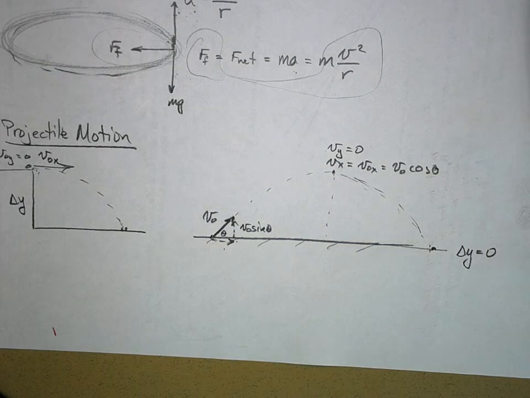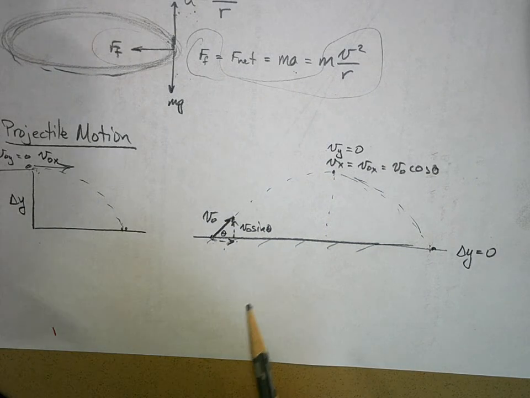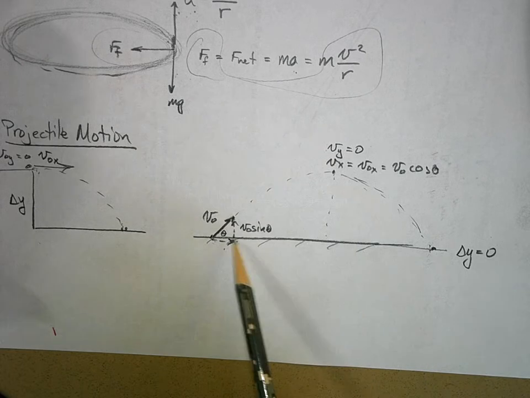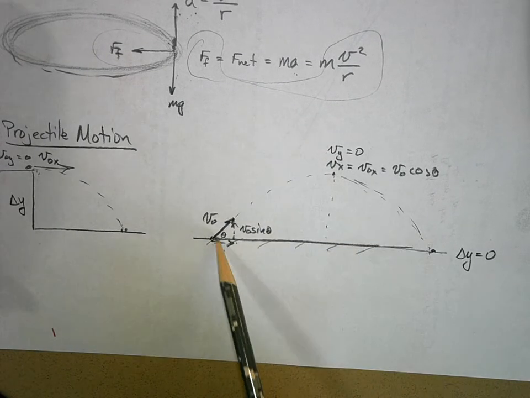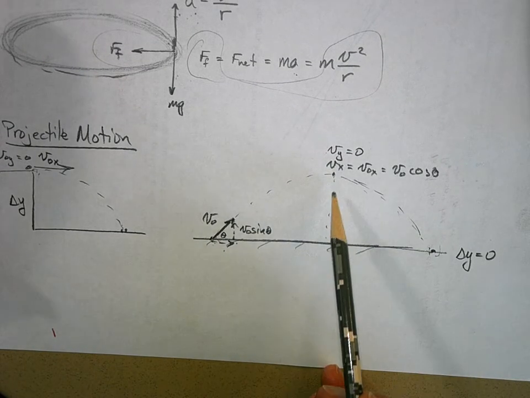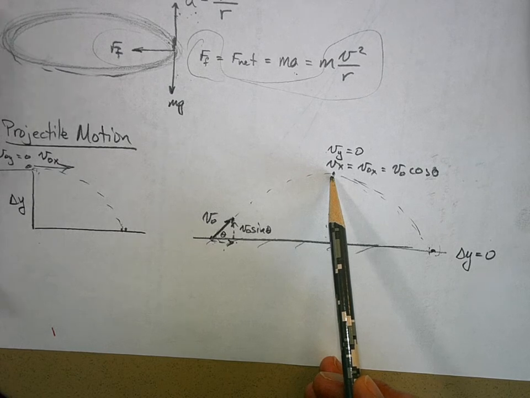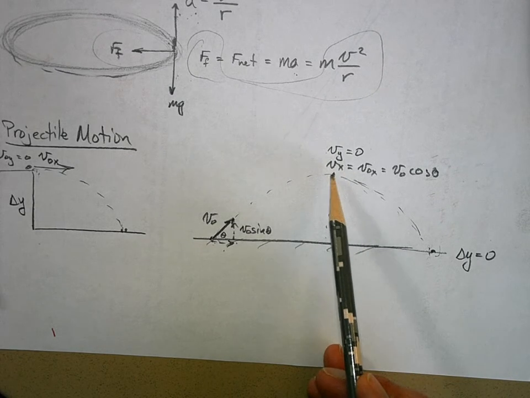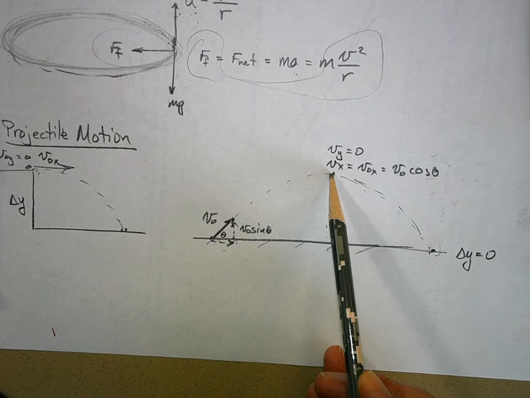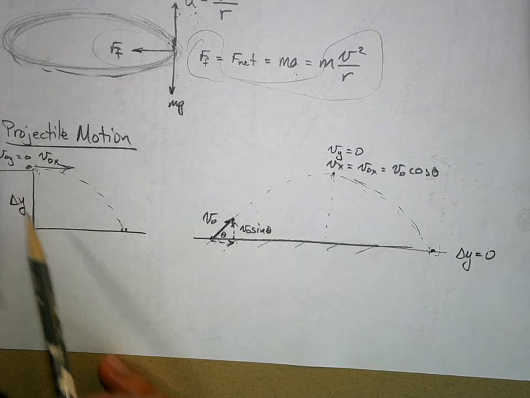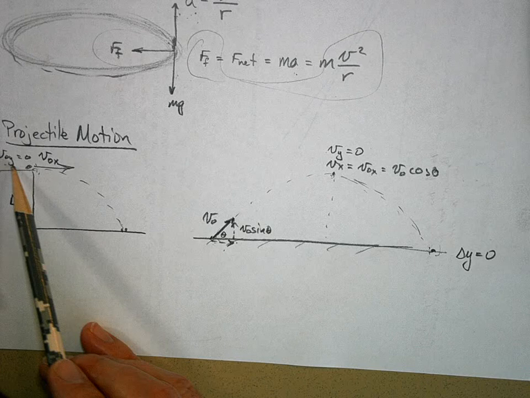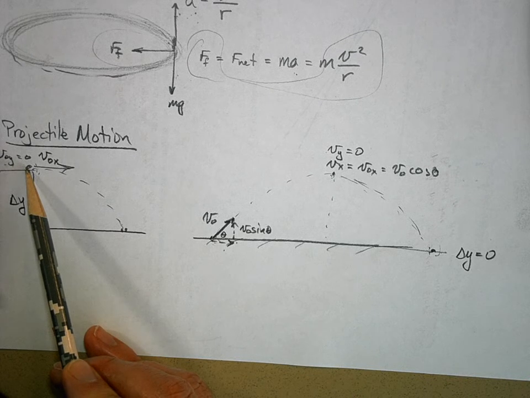Now, if you know delta y is equal to 0 for the whole thing, if you know that velocity in the x direction is constant, and you know the velocity in the y direction at the maximum height is 0, or if over here on a cliff problem, you know that v naught y is equal to 0, you can figure out everything that you need.